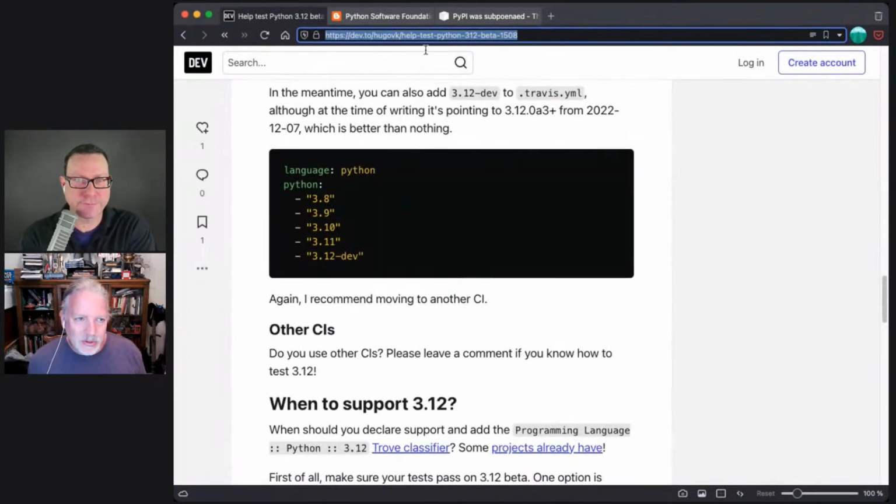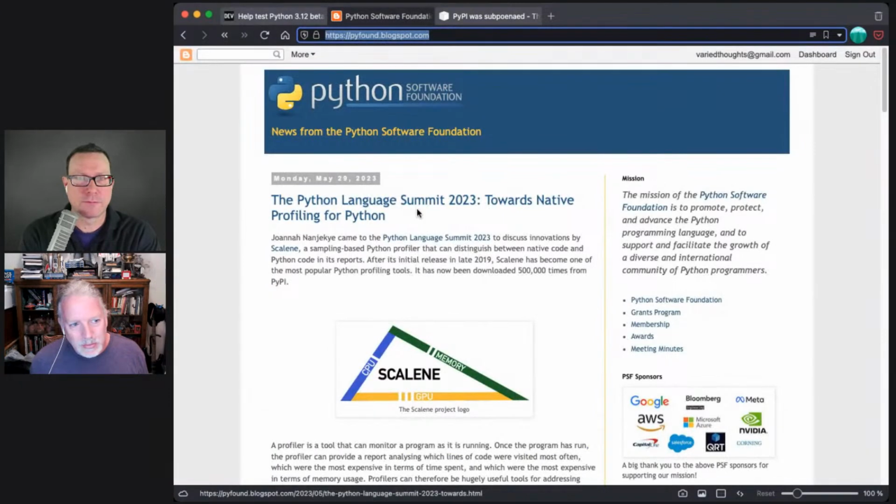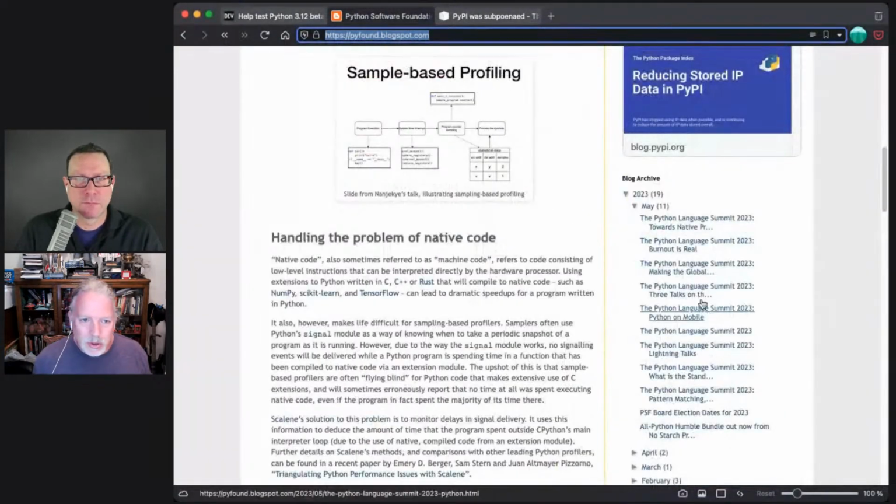So that's the first. Secondly, I wanted to say that at the Python Software Foundation blog, there is a whole bunch of new articles. They basically wrote up all the different things that happened at the Python Language Summit. I haven't gone through these. They're just available. Wanted to shout that out. It's some interesting stuff, though. There is. I just interviewed Brett Cannon over on Talk Python about this. He gave us the walkthrough of all the presentations and thoughts at the Language Summit.